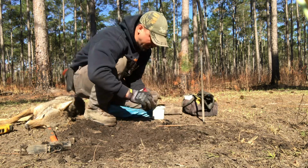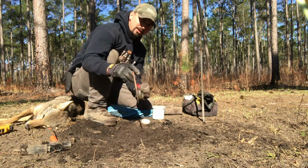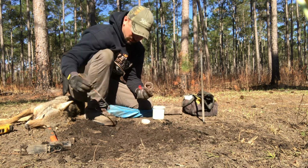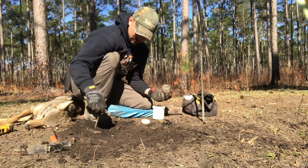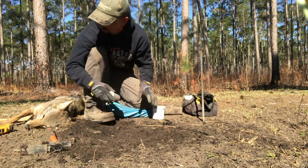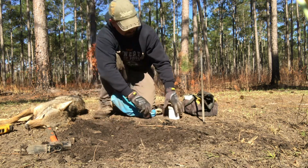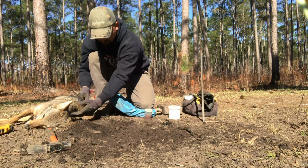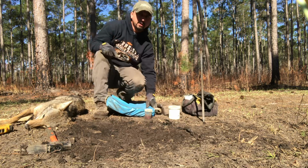The lure hole here, I really like to wallow out those bait holes and make them kind of big and obvious, and then the lure holes, I keep them just the size of the auger and only about 3 to 4 inches deep to allow that smell to get out pretty good. So, you know, there's plenty of scat here, there's plenty of smell. That's really about all we're going to do to this set for a remake.